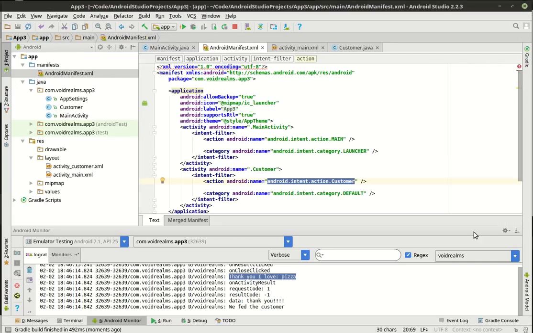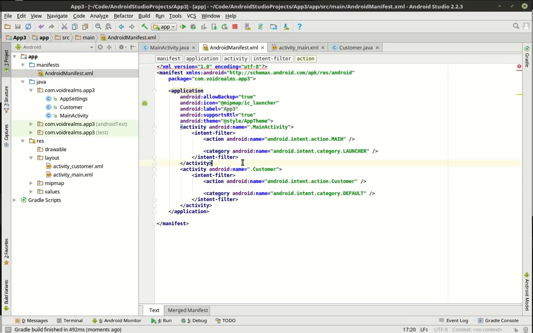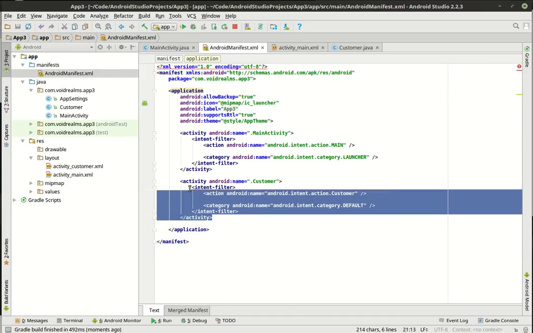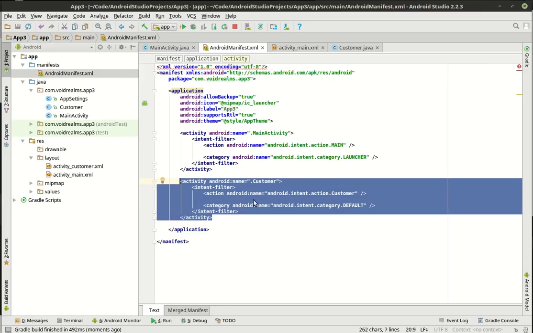When you look at your manifest, you notice how these two activities right here are totally different, with different filters, different categories, etc. Part of the Android design is that you can call an activity from another program. That's how the dialer works. If you're on Facebook and you want to call somebody, you hit the call button, and it brings up your phone dialer. Facebook didn't recreate a dialer from scratch. It's actually calling the dialer activity from the Android system.